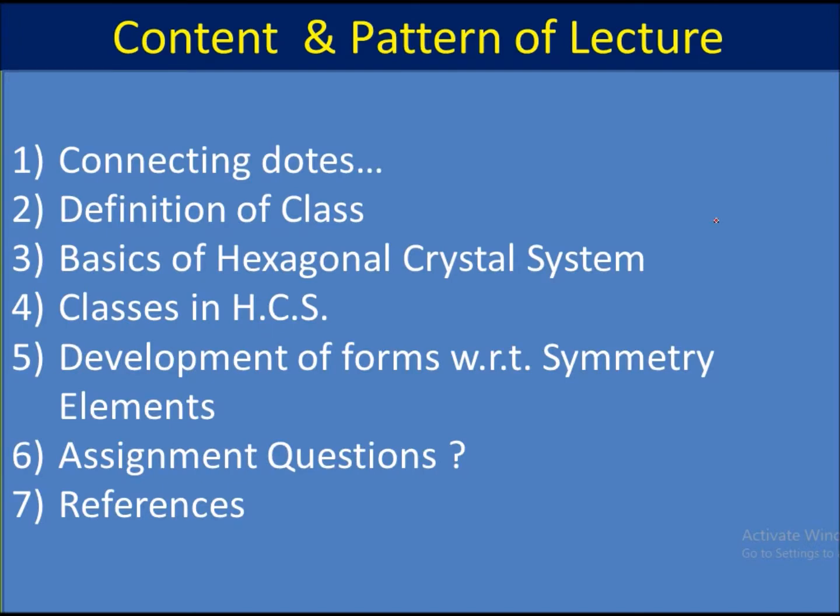First of all, let's have a look at the pattern of the lecture. First we will connect our previous knowledge with the current lecture. Then we will see the definition of class in terms of crystallography. Then we will see the basics of hexagonal crystal system. How many axes are there in hexagonal crystal system? What is the relation between the axes? Then we will see the classes in the hexagonal crystal system.